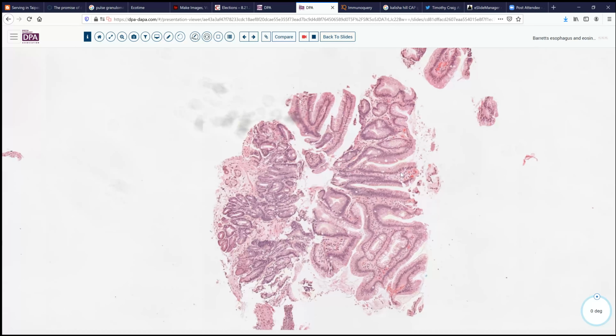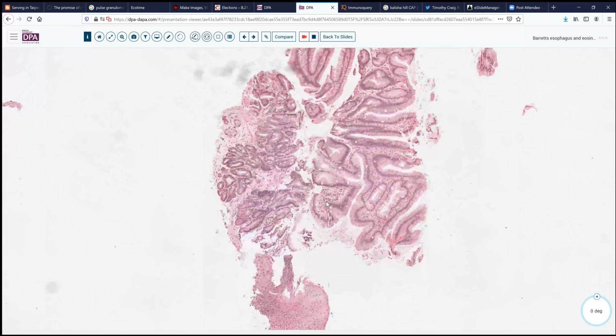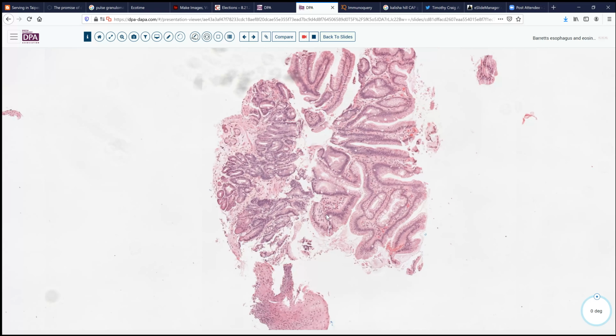Now, the diagnosis of intestinal metaplasia of the gastric cardia has in some circles been regarded as a variant of Barrett's esophagus, but probably doesn't have quite the same degree of risk of subsequent carcinoma. And hence the importance of simply describing as you sign out what you see, rather than ascribing a name like Barrett's esophagus or intestinal metaplasia of the gastric cardia, unless you have other firm evidence or clinical endoscopic correlation as to the exact location of the disease that you're evaluating.